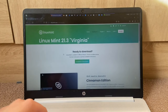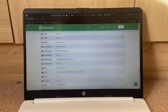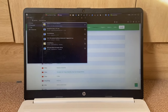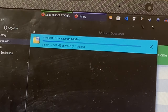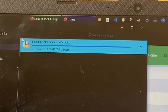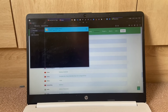Go into the home, click download, and choose our desktop environment. Let's just go with Cinnamon, because why not? And then, here we go, here are the mirrors. Let's scroll all the way down to United Kingdom and go with that one. Let's show all downloads, clear all of the other things and zoom right in there. And now let's start a time lapse. It's done, so zoom back out, readjust, and open up Balena Etcher.